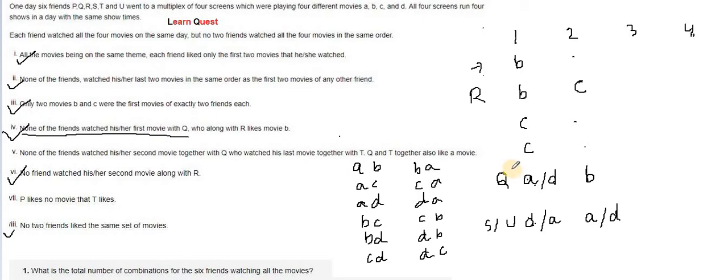Now the question is, which 2 will be P and T? Can P and T become these 2? No, because even if this is A and this is D, different, this C will be common, which is not the case. So P and T cannot be these 2 either. It means one out of P and T will be having B, and one out of P and T will be having C. Now which one is having what, I don't know. So as of now, I will write this as P or T and this as T or P. So P and T are like this, and this is S or U, then this is U or S. So this much we have figured so far.